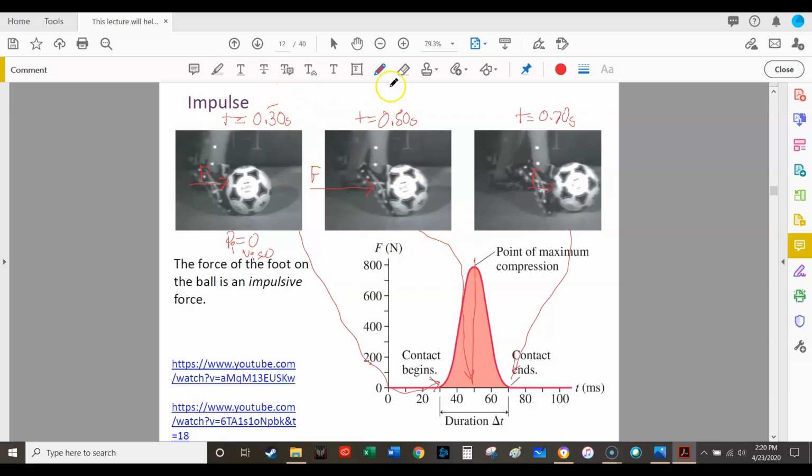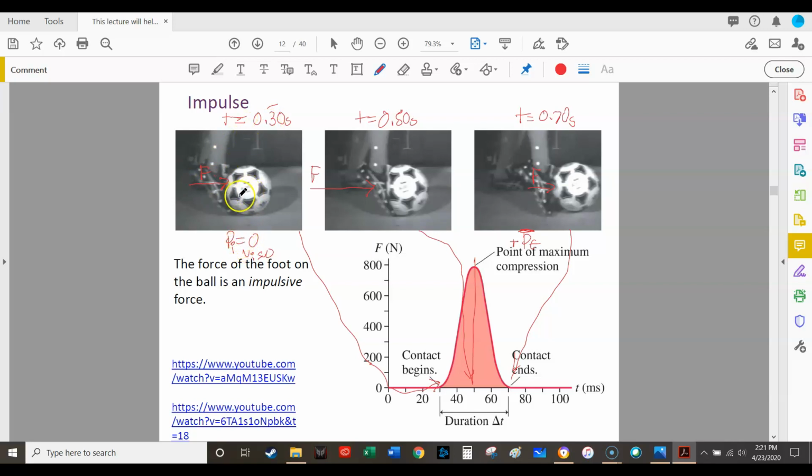And what we'll have also is now it's going to have a final momentum that is going to be positive, okay? So basically, the ball is starting to move right here, okay? It's still not moving right here. So this is kind of interesting. Balls are an interesting object. So here's where the foot is first contacting the ball. So it's applying a small force at time 30 milliseconds, right?